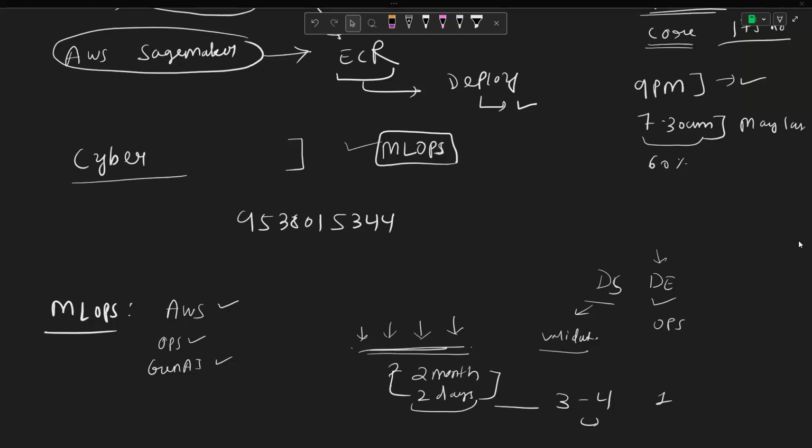I mean, there are some common things like Dockerization and then Kubernetes, and if you're using a CI/CD pipeline, you can use Jenkins and all. These are common. But having said that, we have a lot more in ML that you will learn newly. For example, from the ops side, ML is completely new. But on the ops side also, there are a lot of new things like services, AWS SageMaker, which is completely new. Only an MLOps engineer will learn that. A DevOps engineer does not have to learn SageMaker, right?